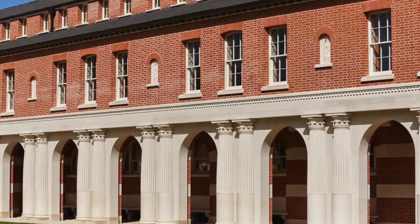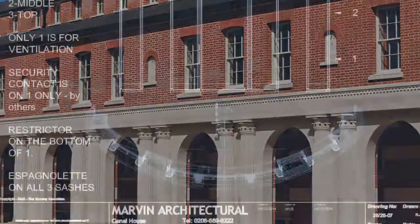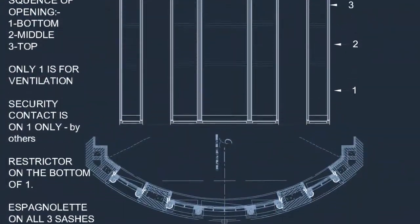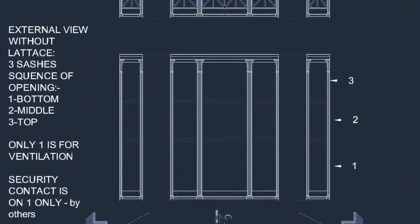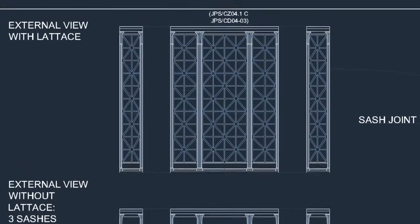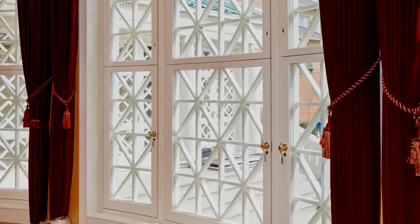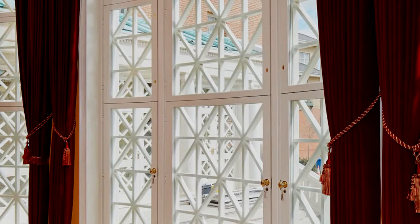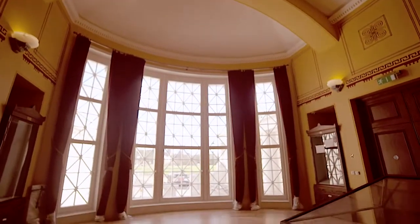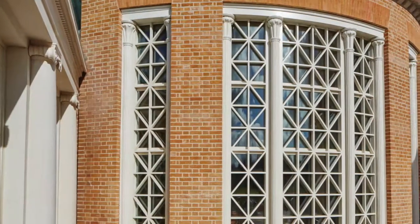So we had an internal design team who worked closely with Feltham Construction and John Simpson Architects, and in producing the full suite of shop drawings, we probably had something like 20 to 30 revisions, all the way through making things better in relation to the requirements, meeting the requirements, exceeding the requirements, and of course making sure that these windows could be built within a budget that we knew we had to meet.